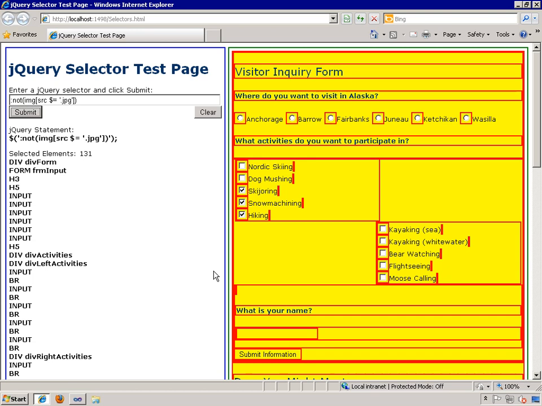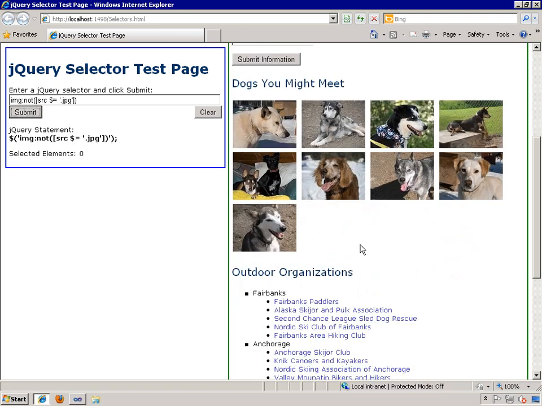All right, so again, what we need to do is write the selector to initially select just image elements, and then filter out the ones that contain a JPEG file in the source attribute. And that would look something like this. I can modify that, but I'm just going to start from scratch. So image, and then you don't want the ones with a source attribute that is not equal to JPEG. And submit on that, and there you go. So we know we have a proper selector because no images are selected, because they're all JPEGs.